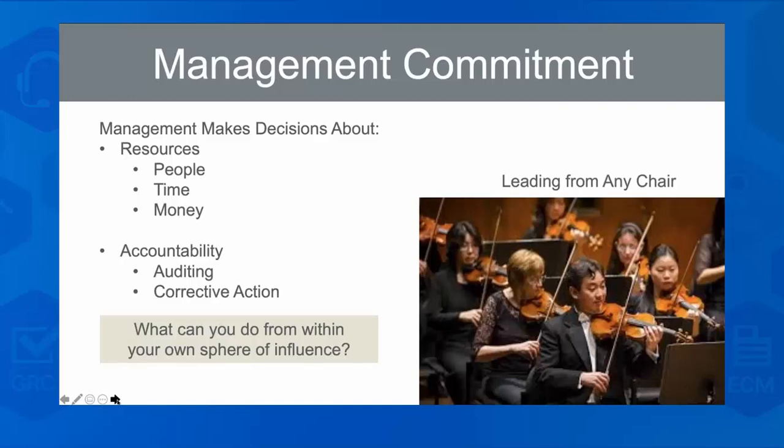I use this photo of second chair. Look at second chair over here, scowling. First chair, he's real happy. I get to lead the whole orchestra. Second chair over here, she's like, yeah, well, I'm as good. Not really. I felt that way when I was in high school band sometimes, though. But the deal is the concertmaster in the orchestra is working hand in hand with the conductor to lead the string section.